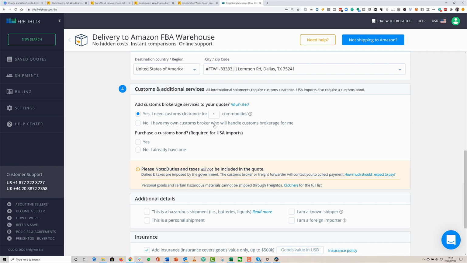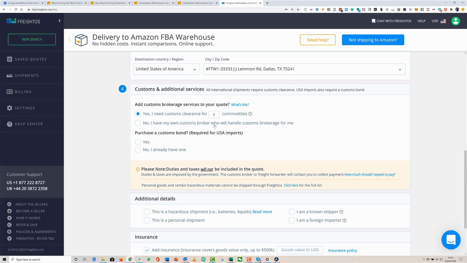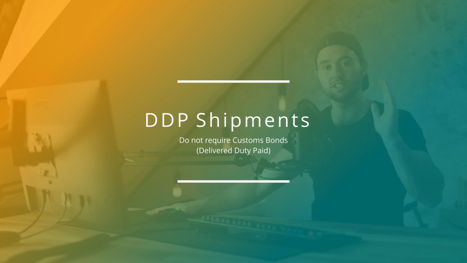So here, if you already have a customs bond, for example, you've already set up with a specific forwarder like option 1, then you won't need to do this here. Another area you won't have to do it is if you're using your supplier to also ship the goods and they're doing a DDP shipment, delivered duty paid, then a customs bond will be worked into that cost as well. But in the case that you are doing your own individual shipments, you're going to need to make a decision on how you want to play the customs bond.